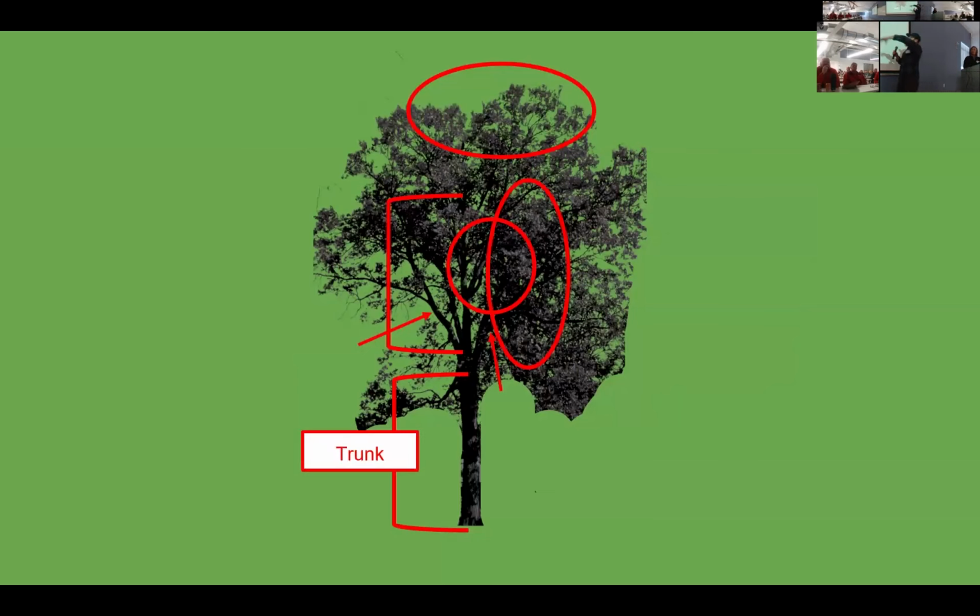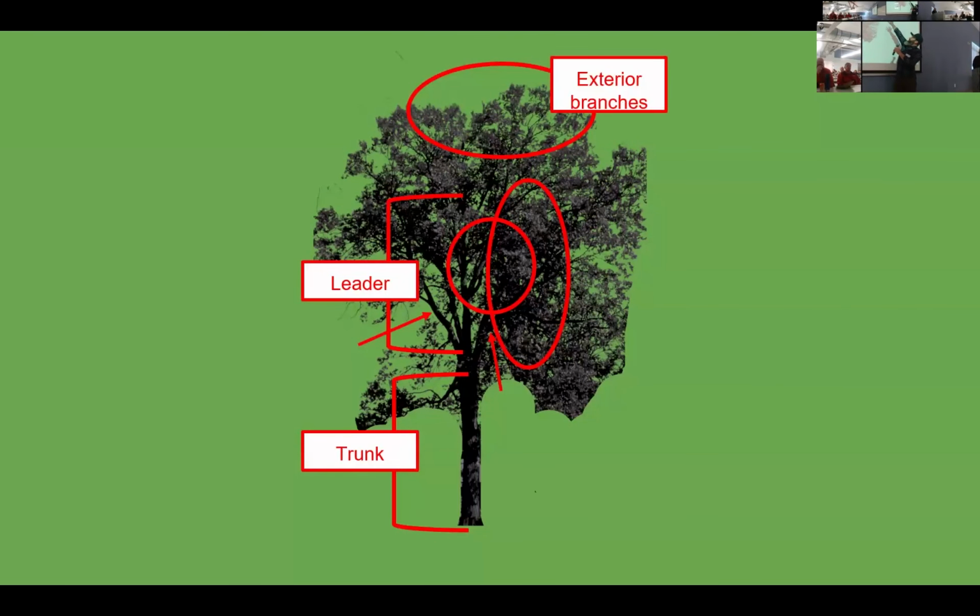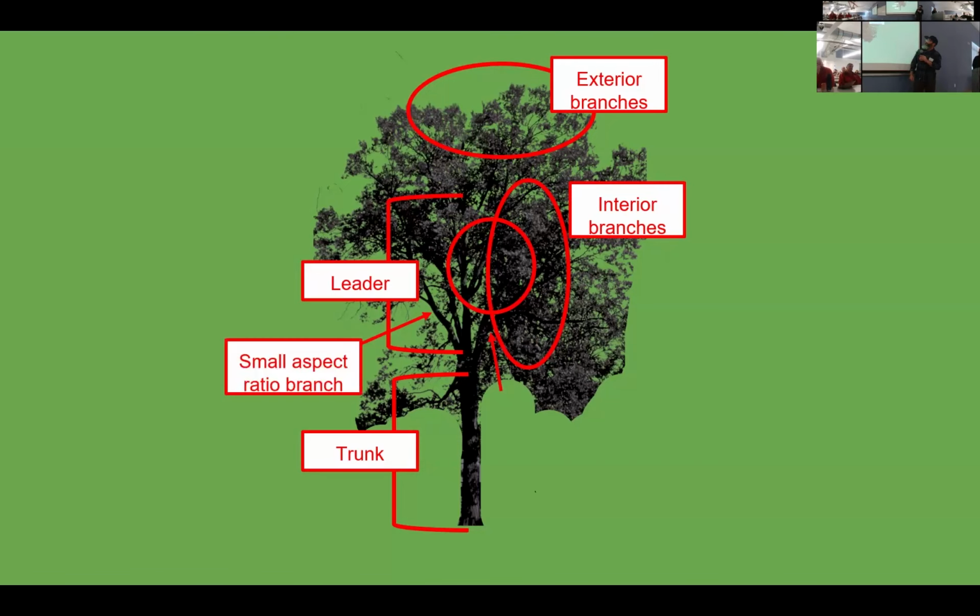Before we get to first order, here are some general things about trees. We call this the trunk. Above the trunk, we call it the leader. And you have exterior branches, interior branches, and small aspect ratio branches. That's something we'll talk more about later.